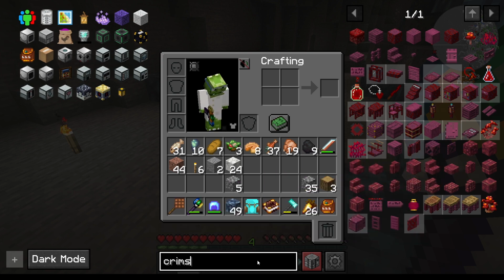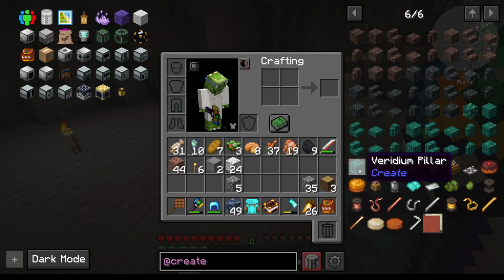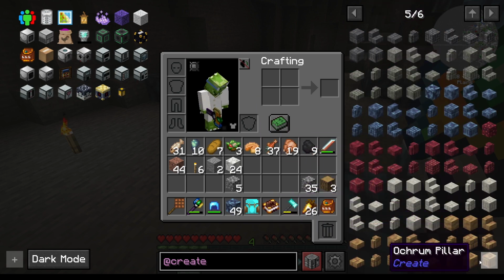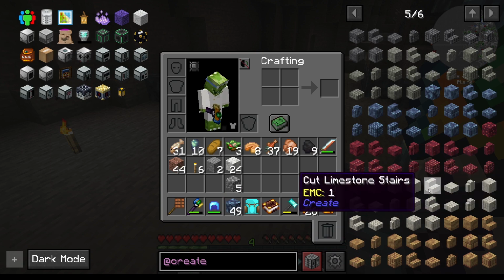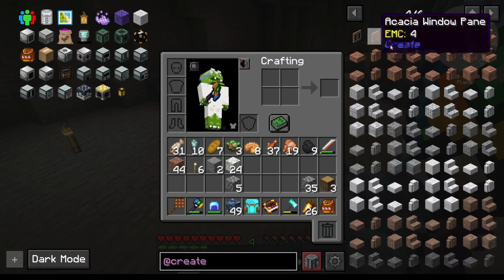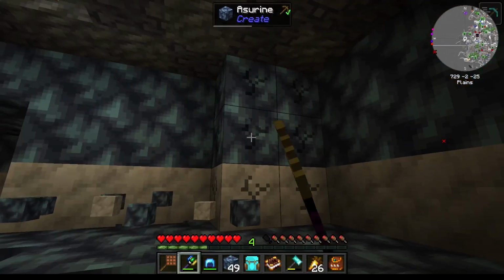Okay, not too bad. These all appear to be bits from Create. So it looks like this is the Viridium, which is this nice teal green. Got a nice brown there. Got some limestone, crimsite, and the azurine. Looks like we can do stuff with tuff as well. Ooh, that's going to be very nice. But we're getting ahead of ourselves.